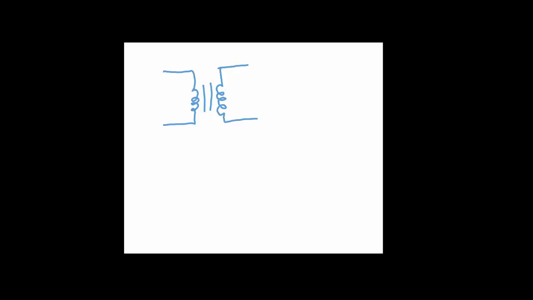The lines in between the transformer are the core material used. So that's the core of the transformer, which in this case, two parallel lines, indicates a ferrite core. This side of the transformer is called the primary side. This side of the transformer is going to be identified as the secondary side of the transformer. So here you can see that this transformer has two windings: one is the primary side winding, which is this one, and the secondary side winding.